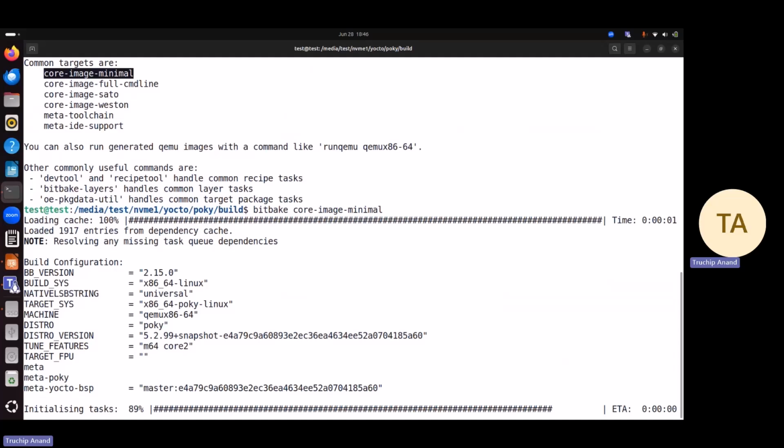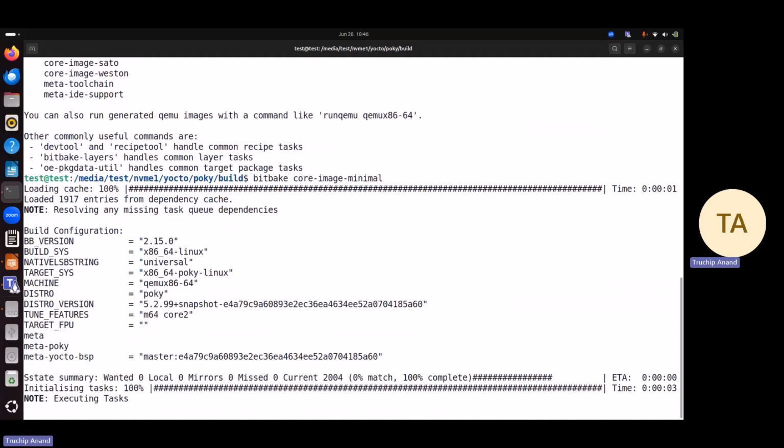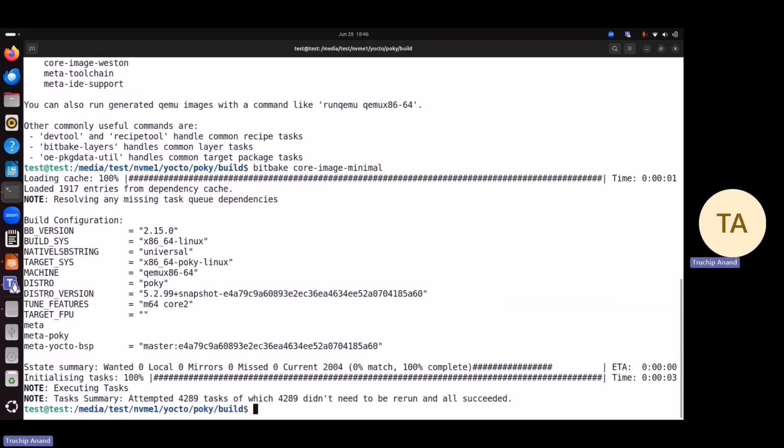So the build will happen. Since I've already built it, it will take much less time. Otherwise, it depends on the system capabilities, and the build can take any amount of time. But on my system, it took around 3+ hours. I don't know on your system, it may take more or it can take less. Now, this is what you see here, and I've configured it to build for my QEMU machine because I want to use QEMU emulation, which is an emulation of your x86-64 processor. So we can emulate and see the output.